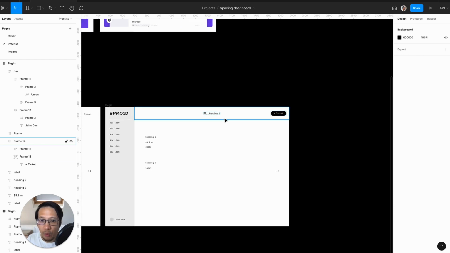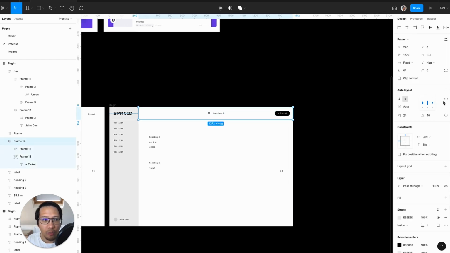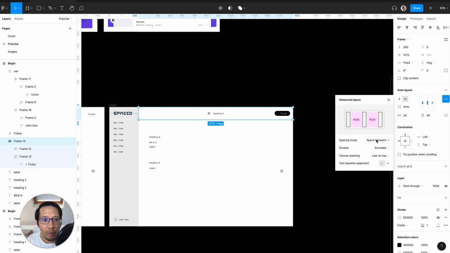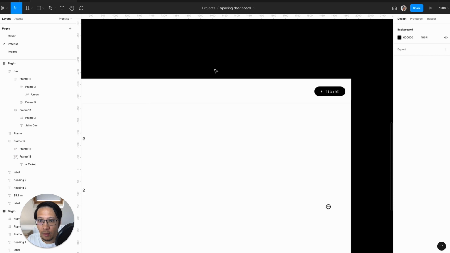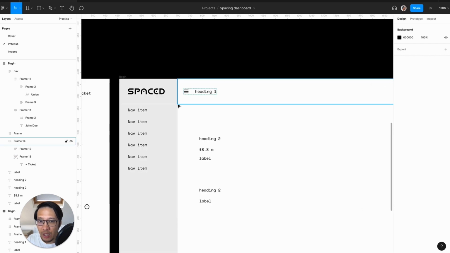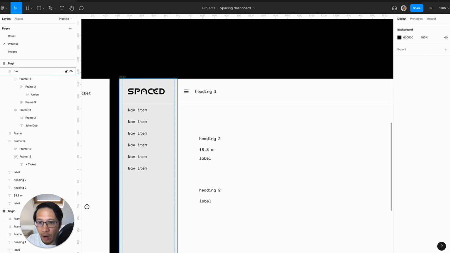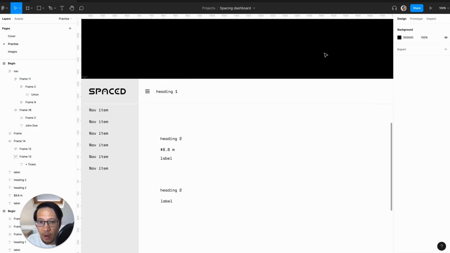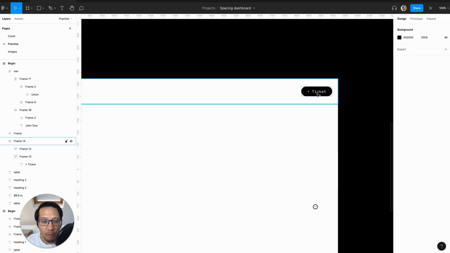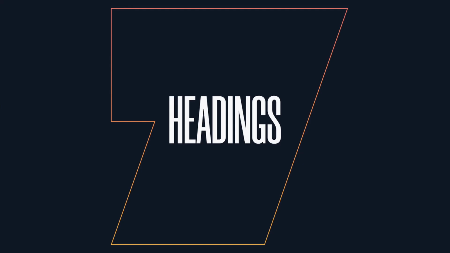And then this one, we actually want this to be back to packed. So now you can see that this is nicely lined up because we made sure that the height of this and this is the same, and this has its own height, so we made that position absolute. So we're using quite a few of the new features from Figma that they released recently.